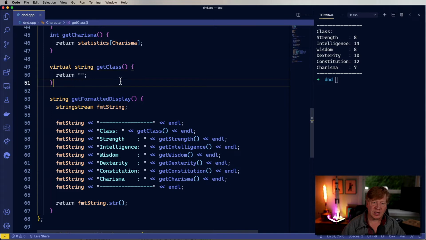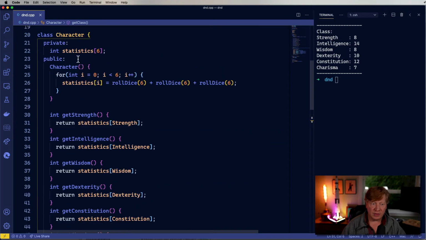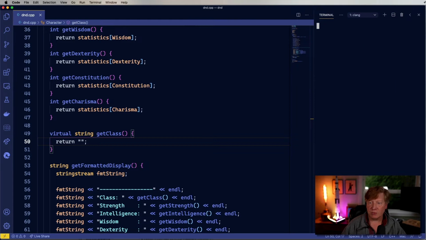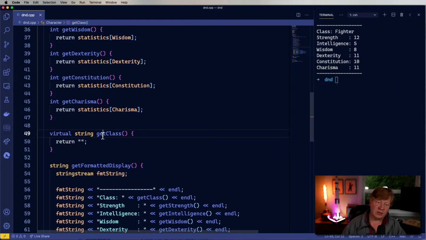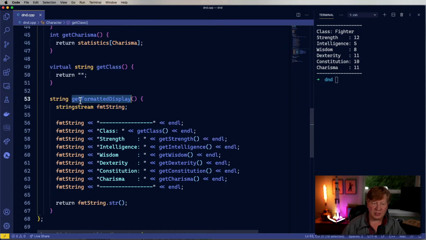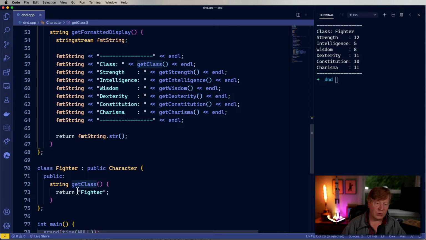The way that you ask for it, you say virtual. So this basically means that any subclass of a character can then, by its own option, go and override get class. So let's try this again and see if it works. Now there you go. Okay, cool. So now fighter comes through this character class, getting all of its strength and all that sort of stuff. And then when it comes to get class, it says, hey, do I have an override for get class? Oh, yes, I do. That's fighter down here, and we're going to go and call fighter.